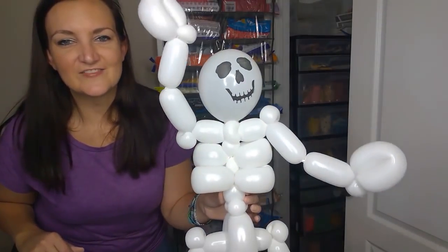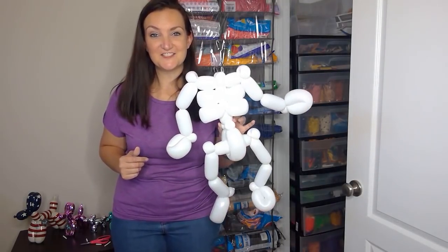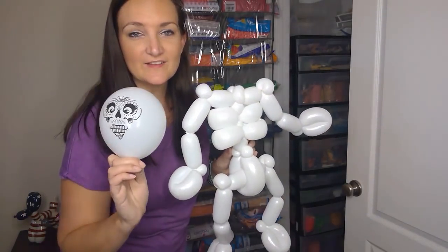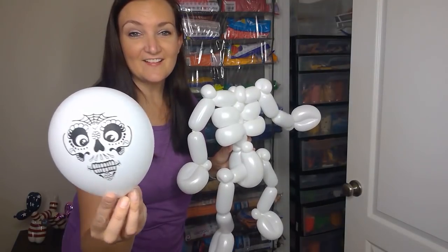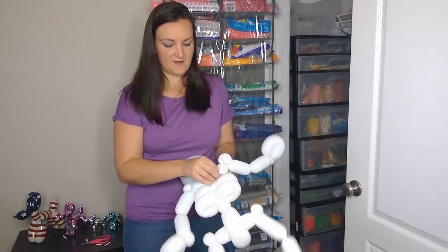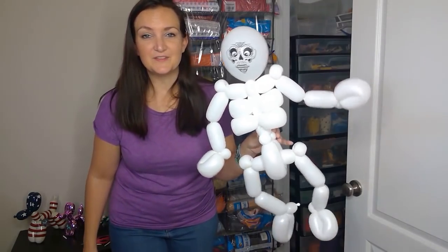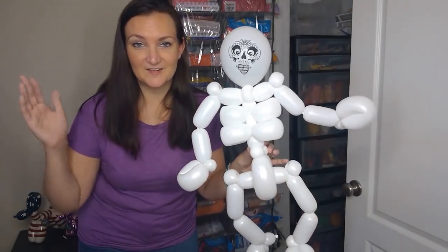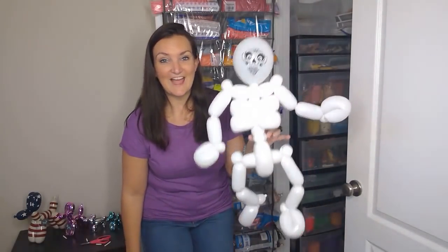That's the skeleton guy for today, but I also wanted to show you an alternate head that's pretty cool. I've decapitated our skeleton and I'm gonna grab one of these sugar skull prints — these are only available at larox.com. This is my artwork, a Holly the Twister Sister print. It's a sugar skull, which makes this a little bit cooler. Place that on top of your skeleton and you've got a really unique look. Very few other balloon twisters in your area will be giving this out, so it'll really set you apart with clients and get you bookings.